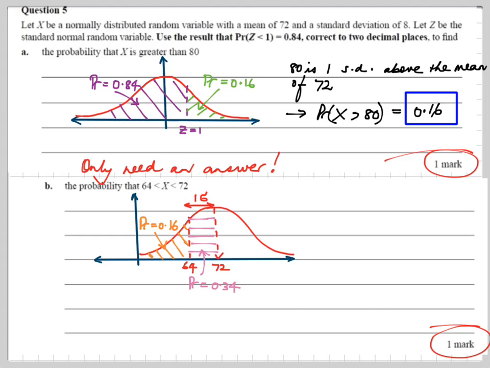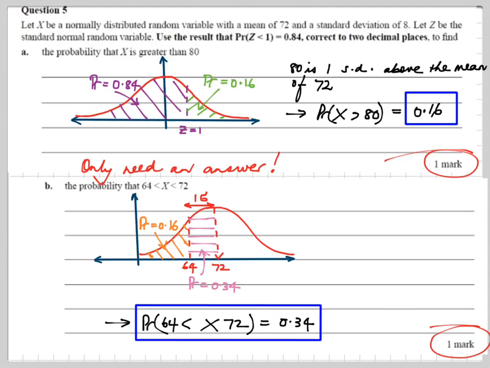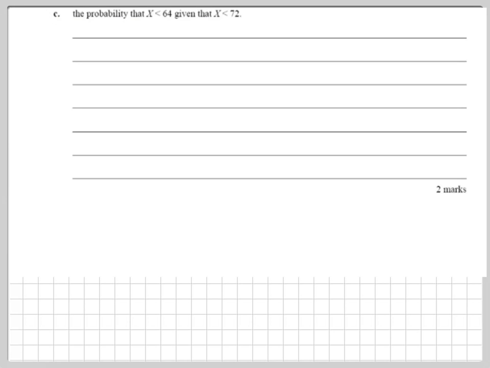The way I've done it in the question is I've just said that if you go one standard deviation to the left, everything from minus infinity to there, you're going to get 0.16 because of the symmetry with this diagram up here. And therefore this one's going to be 0.34, because the whole thing up to the halfway point must add up to 0.5. Well, that's alright, isn't it? No problem. Diagram saves the day. Thank you, Mr. Box.